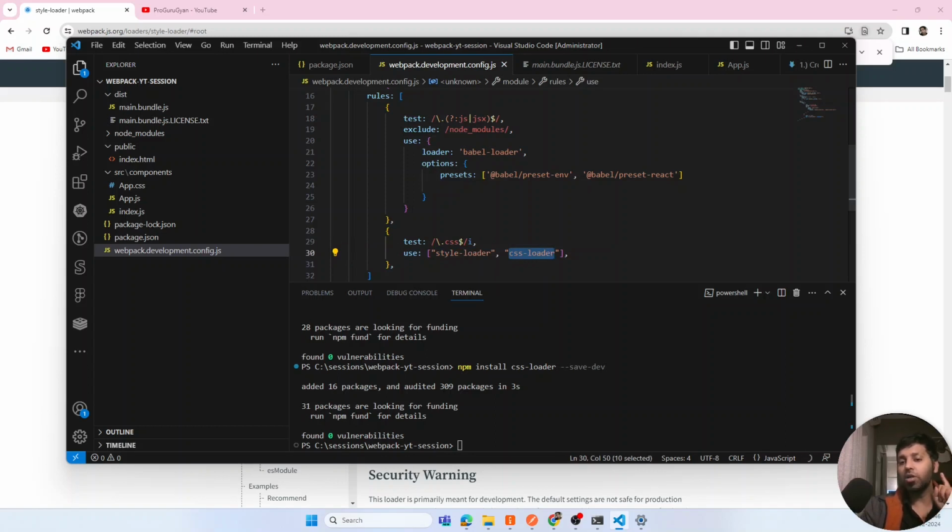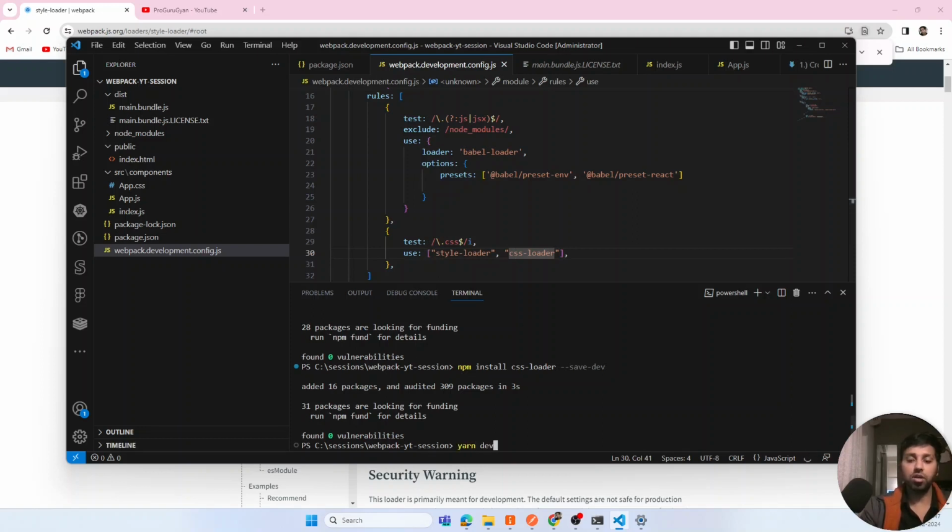I will show you how the bundle looks once I run these loaders. Once I run the yarn dev build, I will show you in the bundle how your CSS is being injected, right? So CSS loader is basically used to translate your CSS into JavaScript, which is understood by webpack, and the style loader is used to inject your styles to the DOM, right?